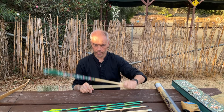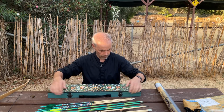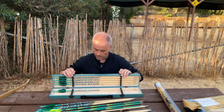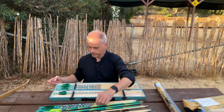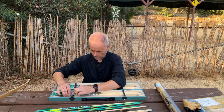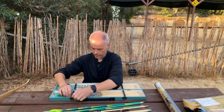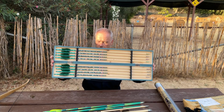Not the problem. And then what you get here is this one came off, so I need to glue it back. You get here this nice, really pretty case. It's really nice. And then you can put your arrows back there. Look at this. So they're almost too pretty to be shot, but on the other side you get arrows to shoot. So look at this, then you have them in there, really really nice. Dink, dink, and you're ready to go.